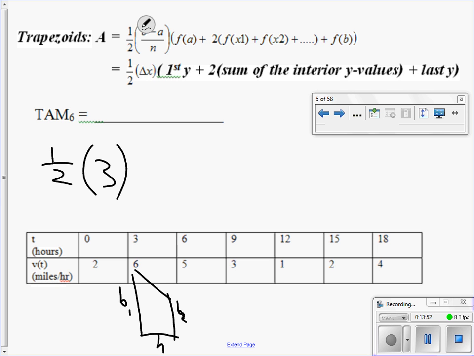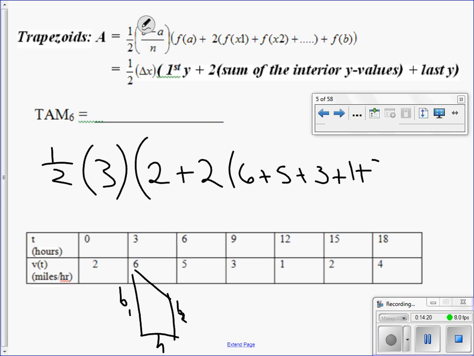Now, we're going to take the sum of the bases, remembering that the internal bases are going to be used twice. So, the first base is 2. Write that down. But then we want to double the sum of all the interior bases. So, plus 2 times 6, I heard it, plus 5. Keep going until I stop doubling. So now, stop the doubling, but then we still have to remember to write plus 4, that last y.